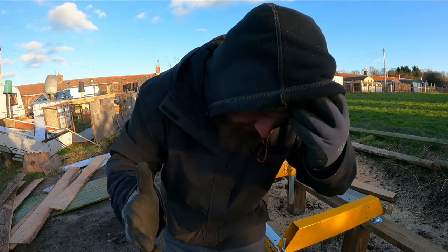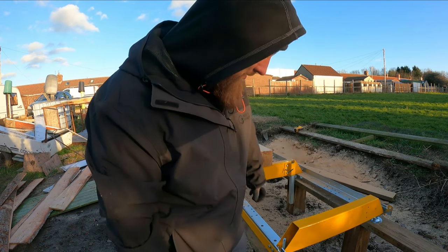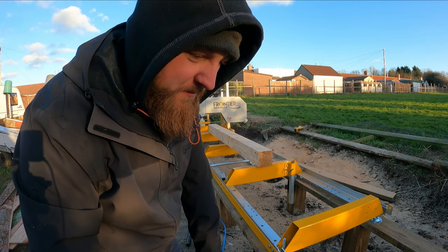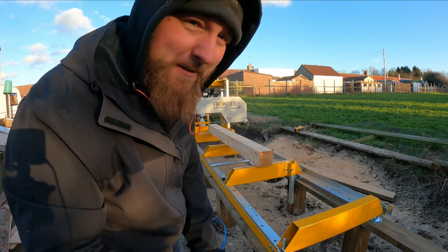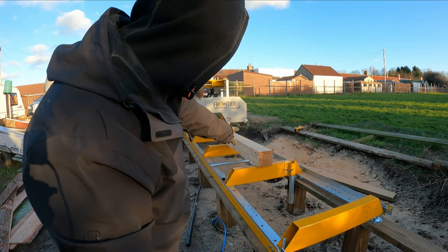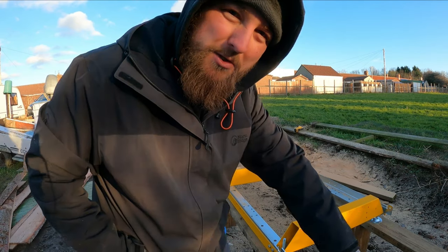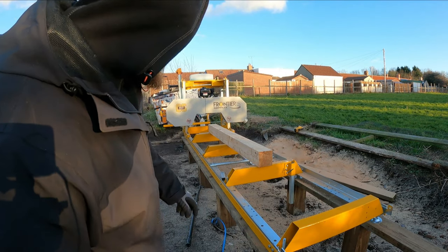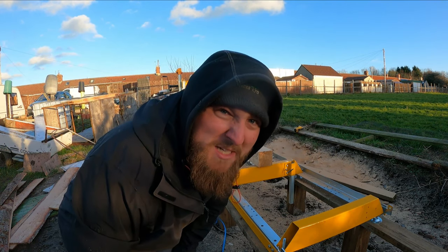Wow. I knew I'd be impressed, but wow. 6x6, actually it's 150x145. I scuffed up a bit on the measuring. But I'm gonna use these as the rest of my posts for the extension that I'm gonna do. So it's just cost me a couple of quid.